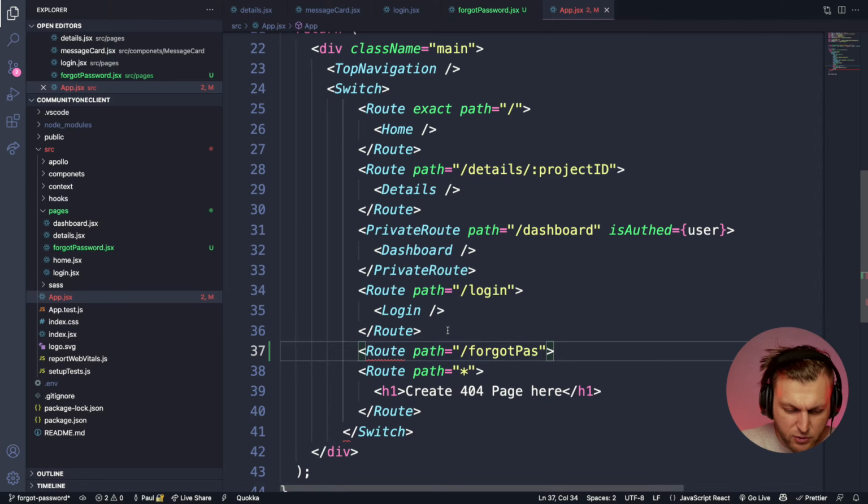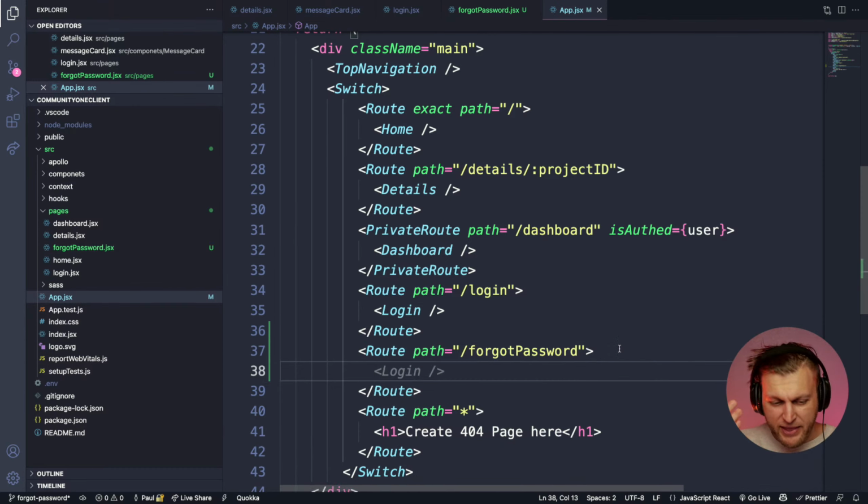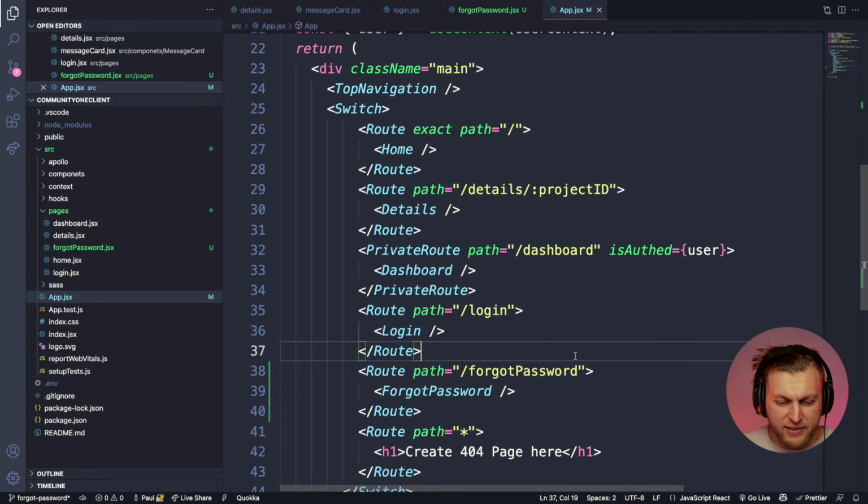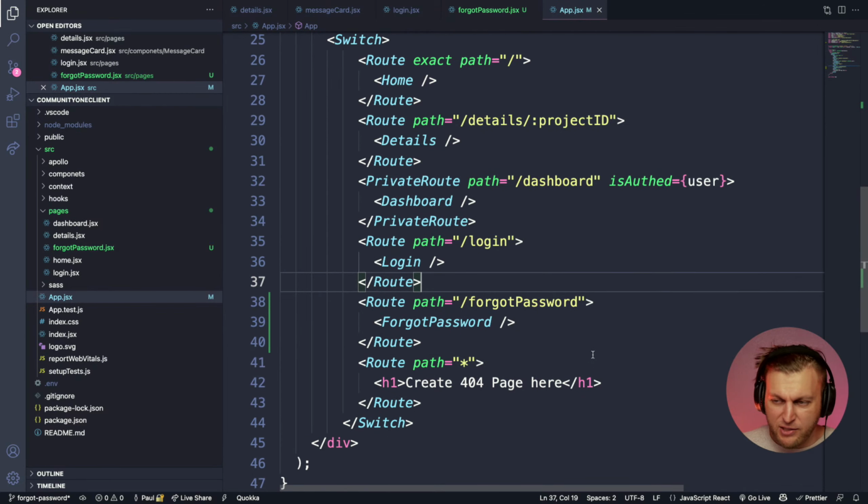And then we want to reference that component. Back in the day, you had to pass it as a render prop if you wanted to have access to the props. But now with router 6, I believe, we don't want to pass login, we want to pass forgot password. Nice. And so in theory now, in our login page, we need to create a forgot password link.